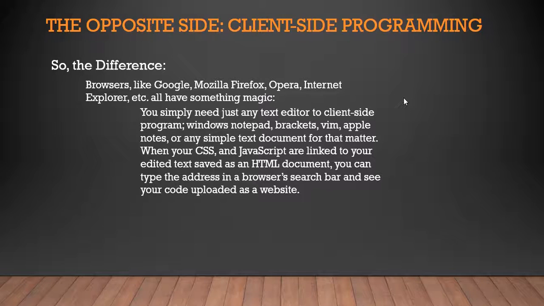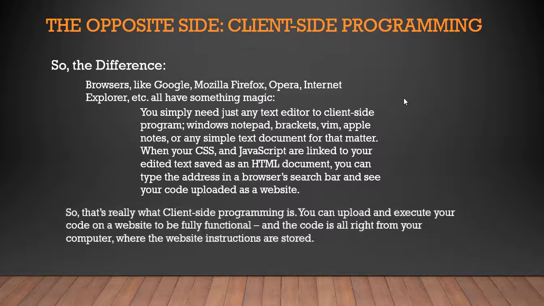You simply need just any text editor to do client-side programming: Windows Notepad, Brackets, Vim, Apple Notes, or any simple text document for that matter. When your CSS and JavaScript are linked to your edited text saved as an HTML document, you can type the address in a browser search bar and see your code uploaded as a website. So that's really what client-side programming is. You can upload and execute your code on a website to be fully functional, and the code is all right from your computer where the website instructions are stored.